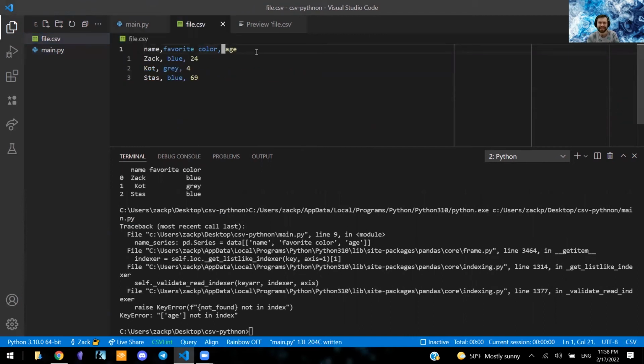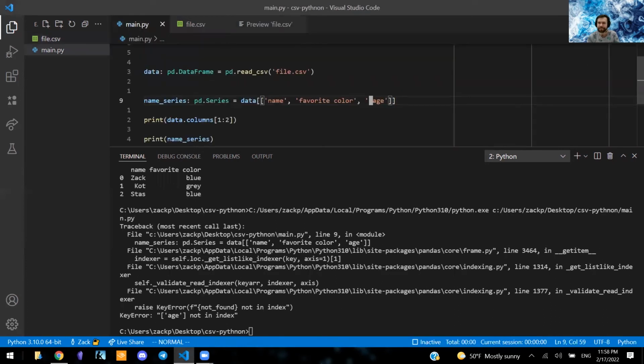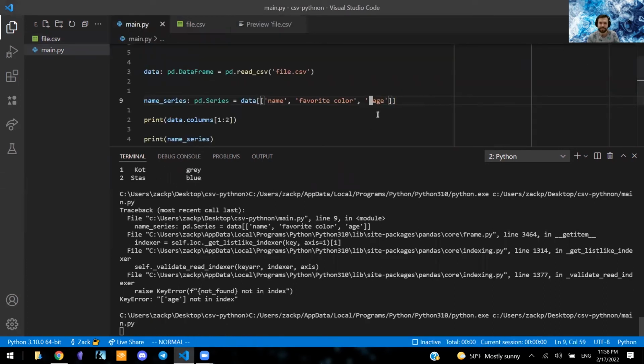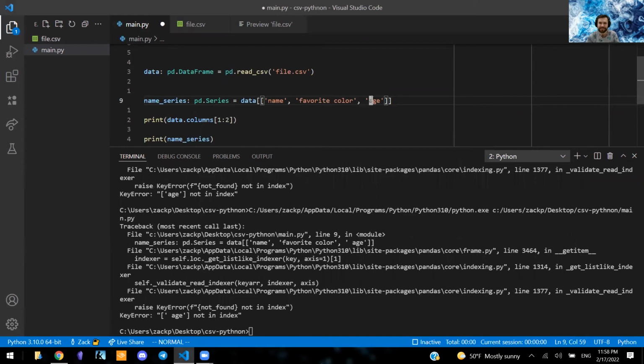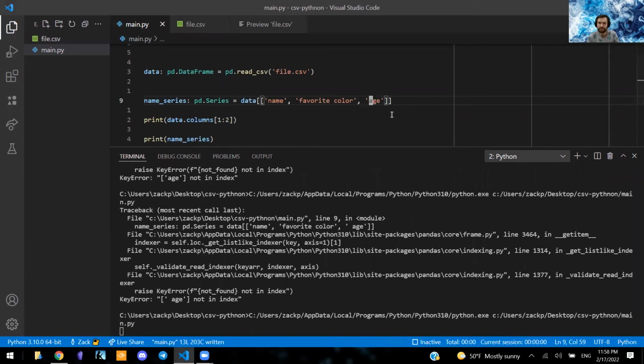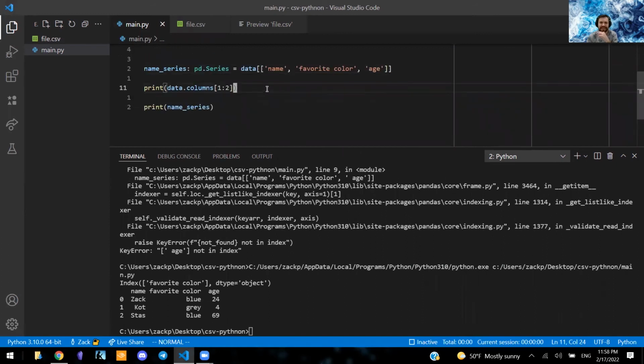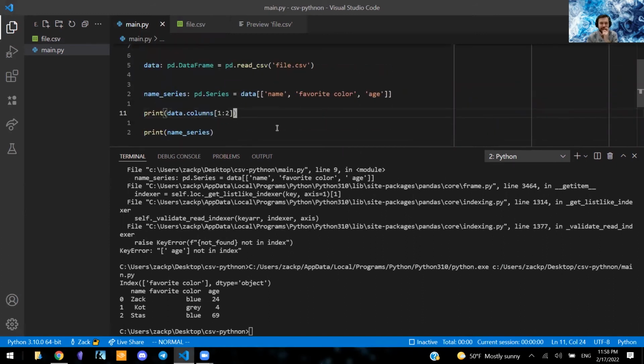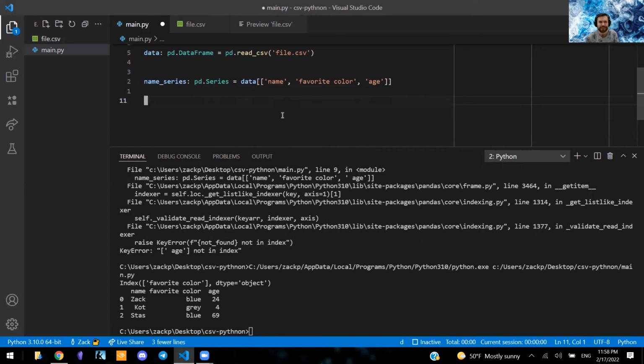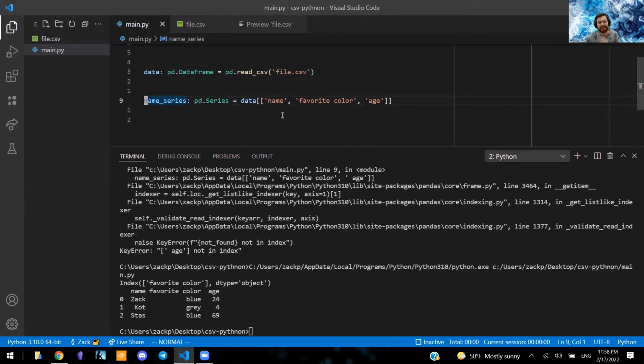Normally, I guess they don't have spaces between the values. Otherwise, that can create an undesired effect, it would appear. So let's run this again. Oh, wait, yeah. So now let's remove the space from age. And yeah, now we have all of this data. So yeah, that's pretty cool. All right, so those are kind of simple things we can do with pandas.